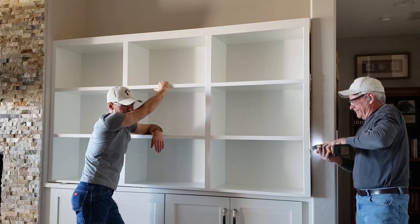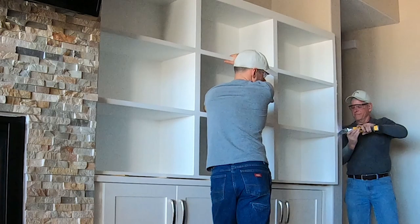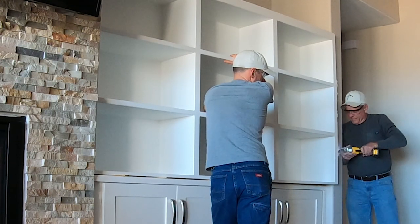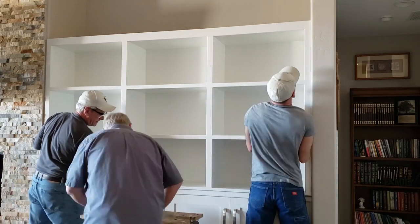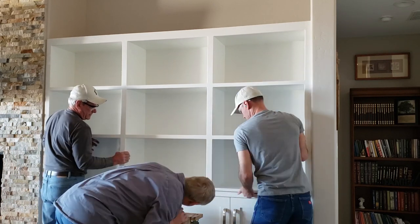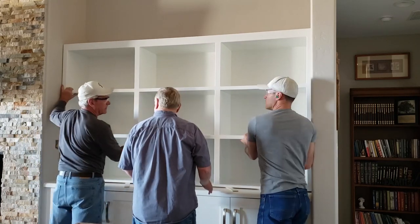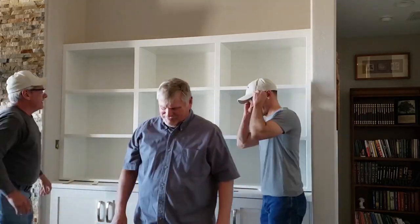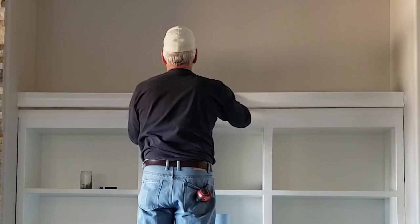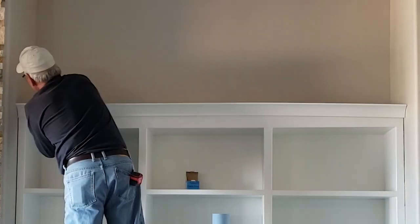It wasn't an unexpected issue so I was prepared with tools to deal with it, but I had to do more to fix it than I figured I would. I did have to take off about a quarter inch of the face frame to be able to get the cabinet to slide back against the wall. It took a little bit of time and we ended up with about an eighth of an inch gap when the shelves were back against the wall, but I had made trim pieces and planned to trim out between the wall and the cabinet face anyway. The final touch was a three-inch tall piece of cove that mounts to the top of the shelf units and matches the finish that the kitchen cabinets have on the other side of the room.